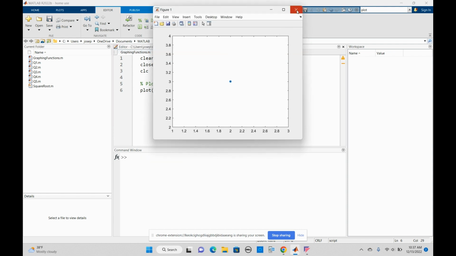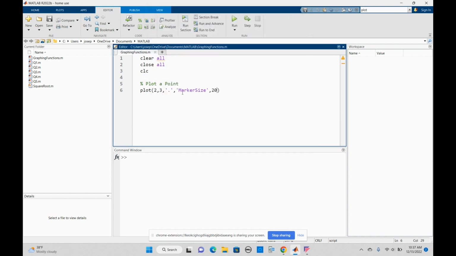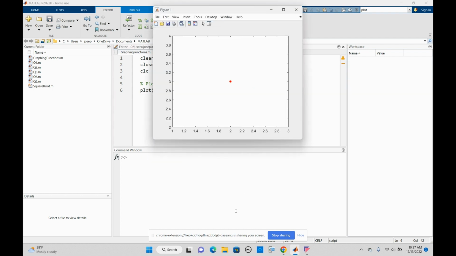You can also adjust the color. If you decide to adjust the color right off the bat, you could put it with the marker right here. I can put R for red and then the marker style. Notice if we hit run, we see it's red. But another way you can do it is to go to the end here and type in color, and then choose whatever color you want. You can just do R for red, or you could type in the word red, and there it is.